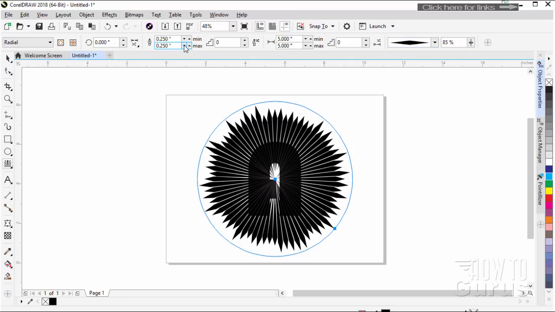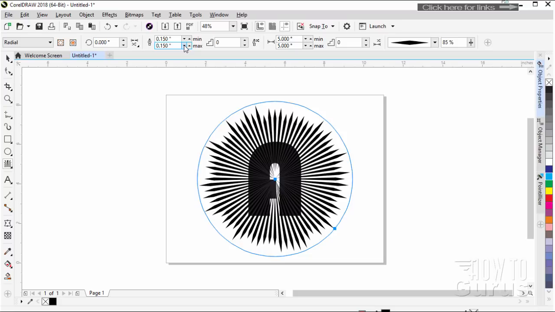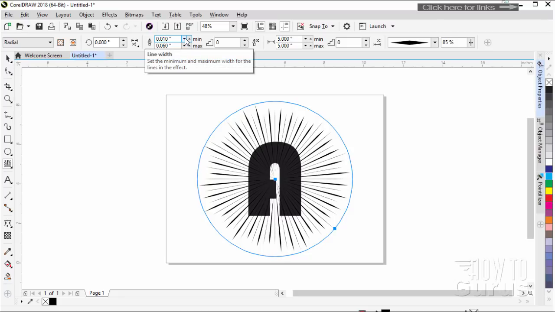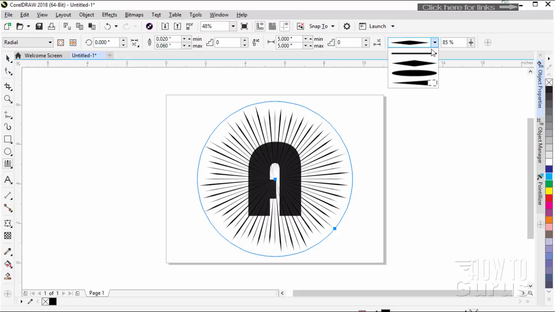Let's bring our line width down on this one. A little better. And I'll bring the top one up a little bit. So it has some variation in there. Notice I have this set for random start points and random end points. Gives more variation on that. Again, we can change the style.